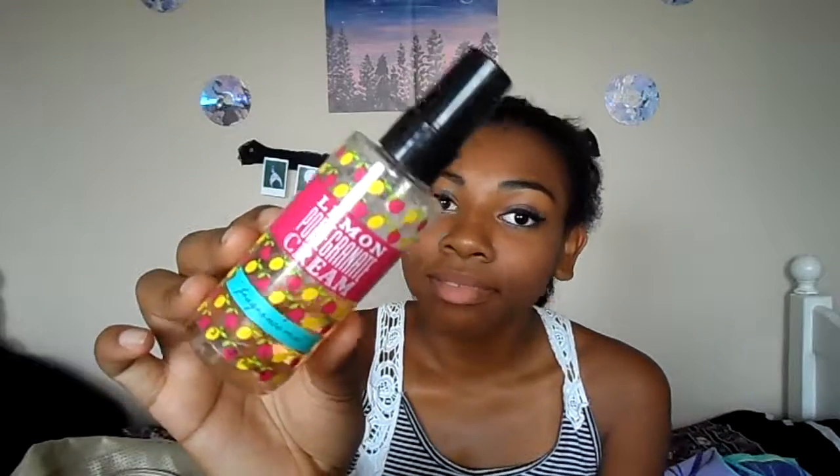The next thing I have is a body spray from Bath & Body Works — it's a little pomegranate cream. I love this because it's so nice and light and fresh, since I don't want something heavy after being out in the sun all day. It just smells so good — it reminds me of frozen lemonade from Disneyland for some reason. The packaging is so cute too.